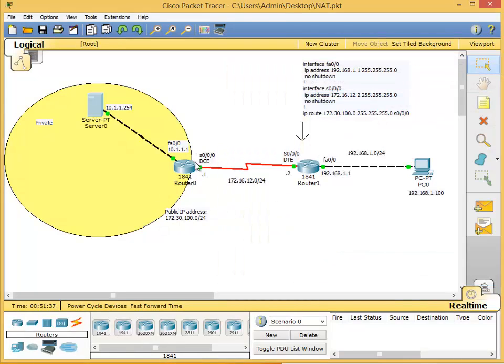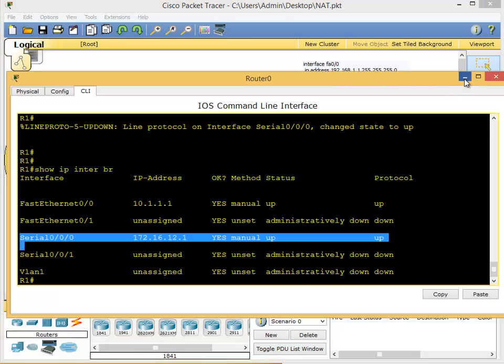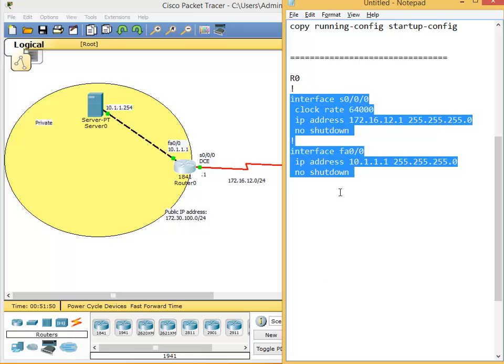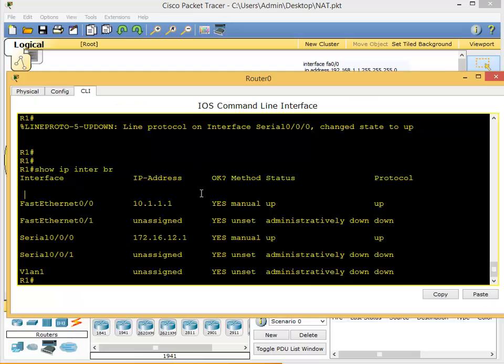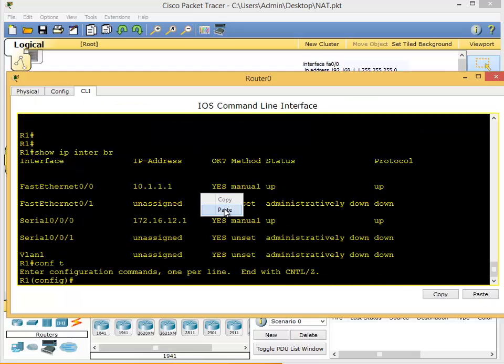Now, on this router, I will do a default static route. Since this is going to represent my ISP, everything I'm going to send there. So I'm going to do a default static route: ip route 0.0.0.0 0.0.0.0, and I'm going to send it to 172.16.12.2. Okay.